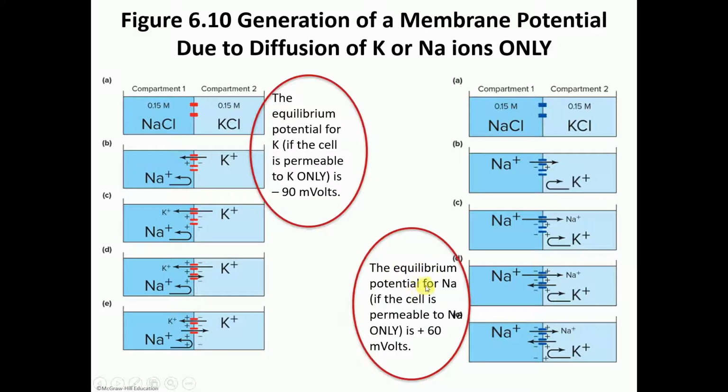While the equilibrium potential for sodium, so again, if that membrane only allows for the passage of sodium, would be at positive 60 millivolts. We already said that the resting membrane potential in the cell is negative 70. So if you look at it, it is much closer to the equilibrium potential of potassium than it is to sodium, which means that potassium levels have a bigger role than sodium levels do when it comes to the resting membrane potential in nerves.